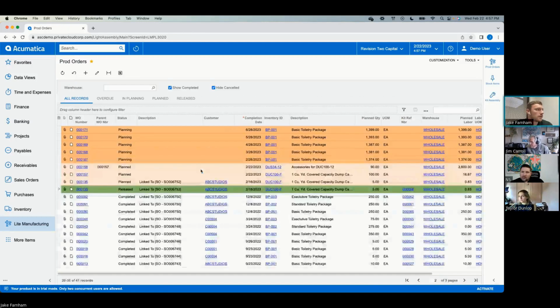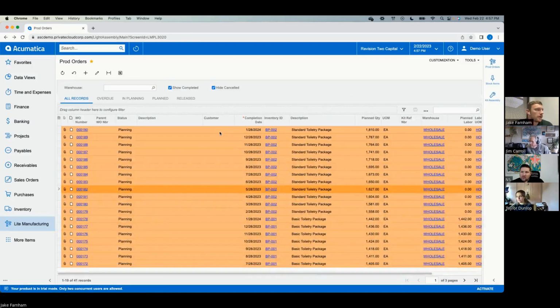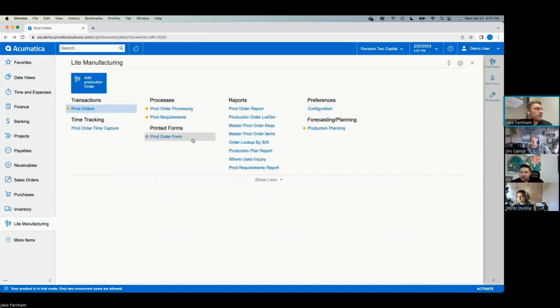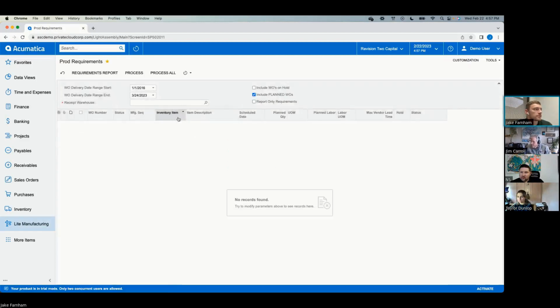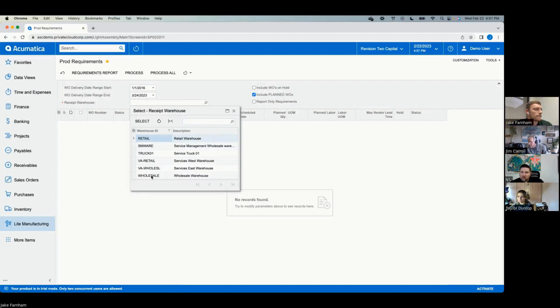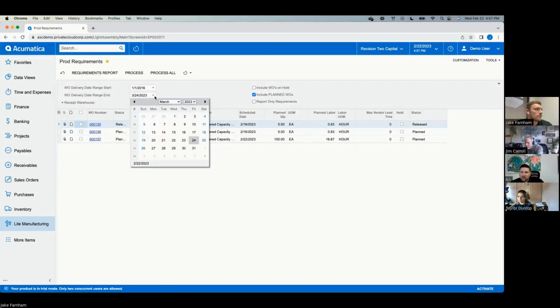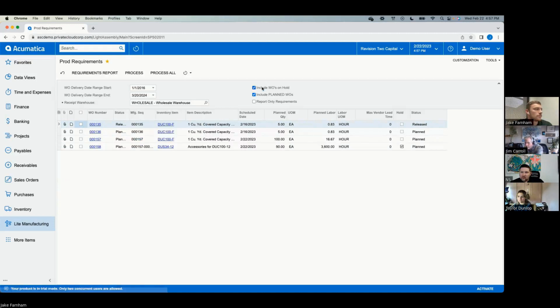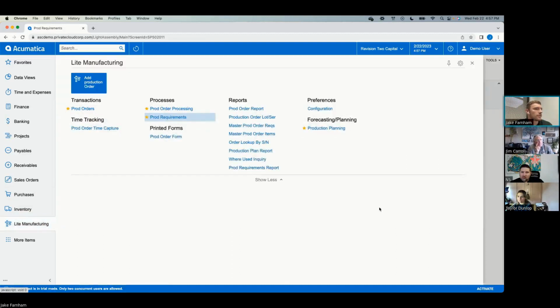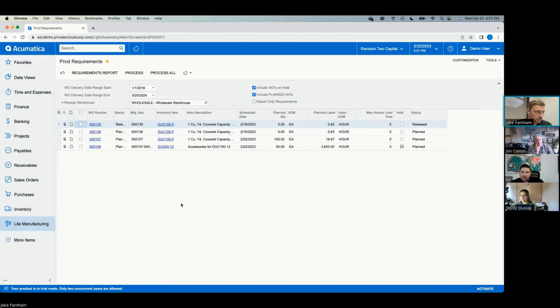But I believe, even more so than doing that at the individual level like we've been looking at, another strength of the software is to be able to view all of your required materials across all of your open work orders. Here, I don't know why you might have those still on hold, but we have some examples here.